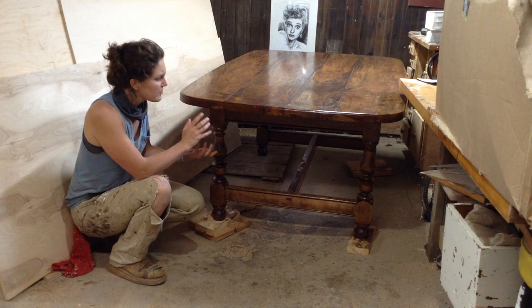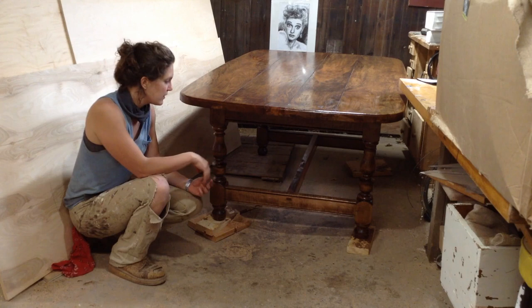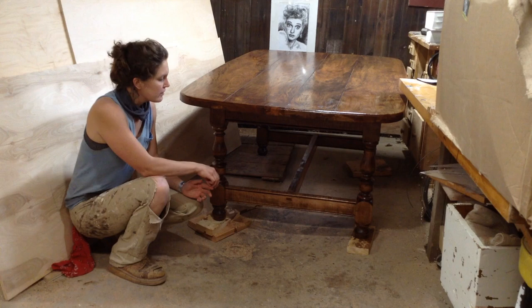This table is pretty much done - I have a couple touch-up spots but that's about it. Things are going to be a little bit different this week because this took a little bit longer than I was thinking it was going to finish up, which is another reason why I don't like refinishing furniture. It always takes longer than I think it's going to.